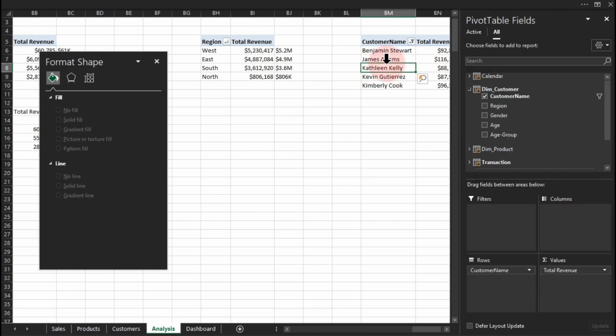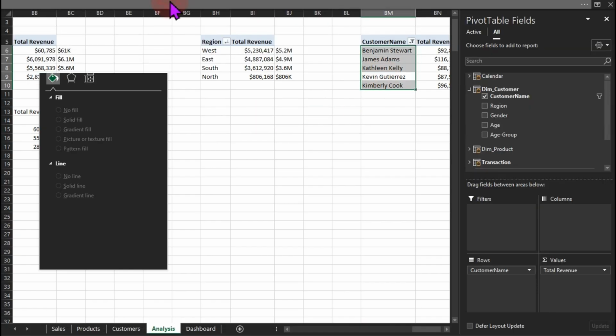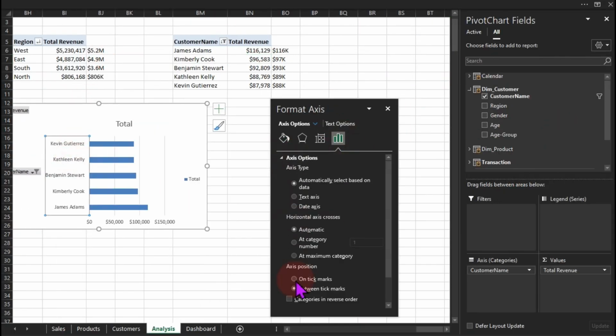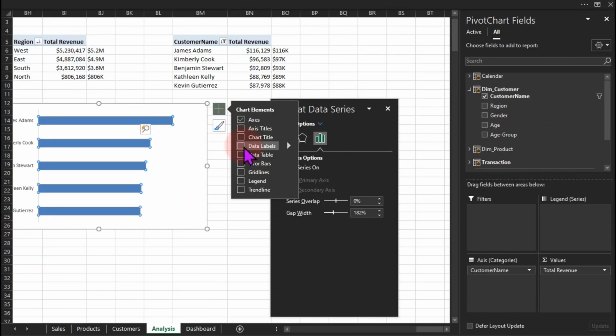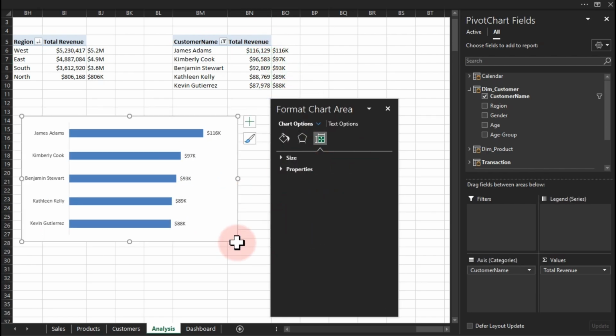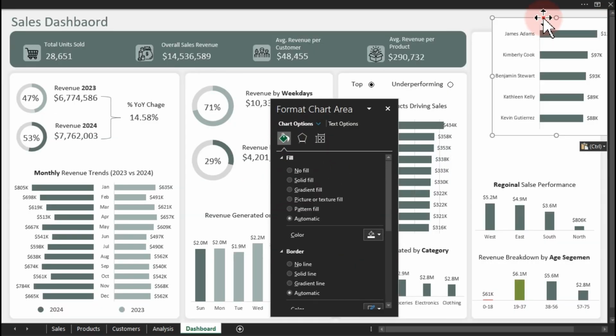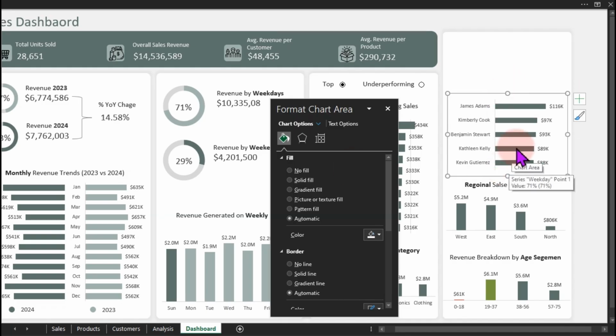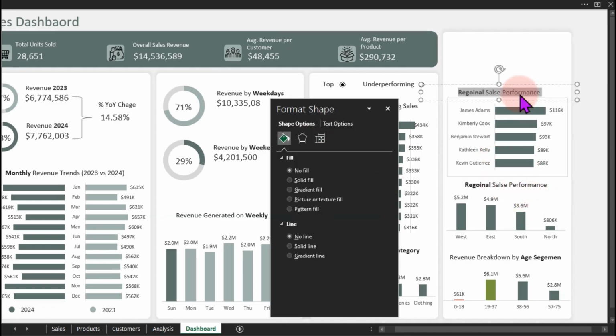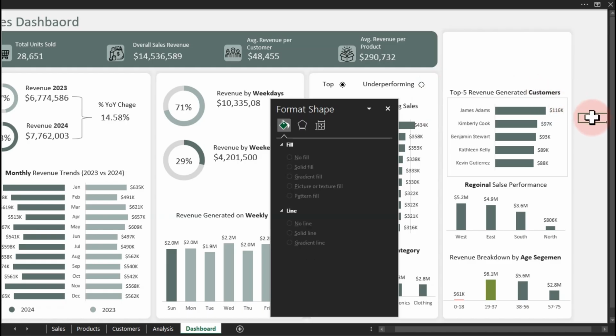So now, over here, we just have to create our chart. So here is our top 5 revenue generated customers.